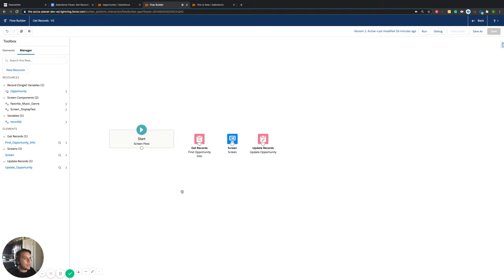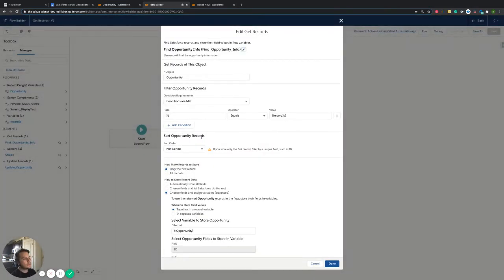So now we got that out of the way, and answered a question on how it gets input into the flow. We know that it's in the flow. It's stored in here. I've named it correctly. Great. So let's hook it up. We got our Get Records, our number one element to make this work, where we should spend most of our time here so that you understand what's going on.